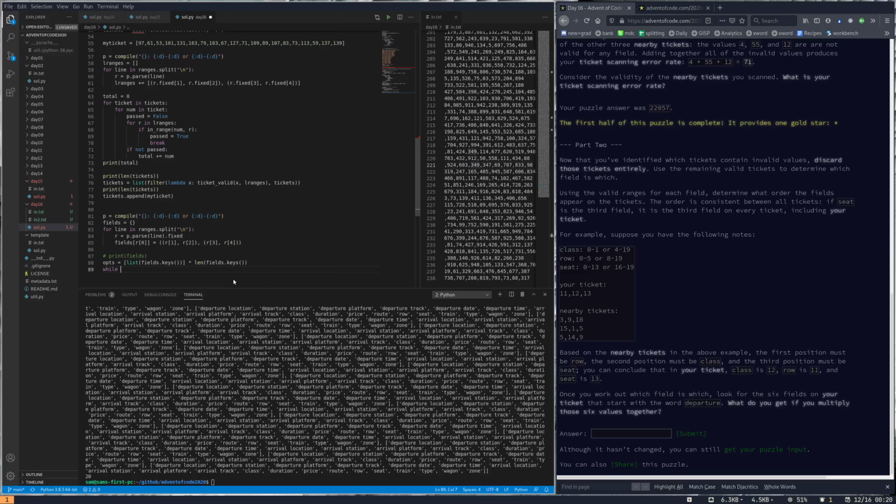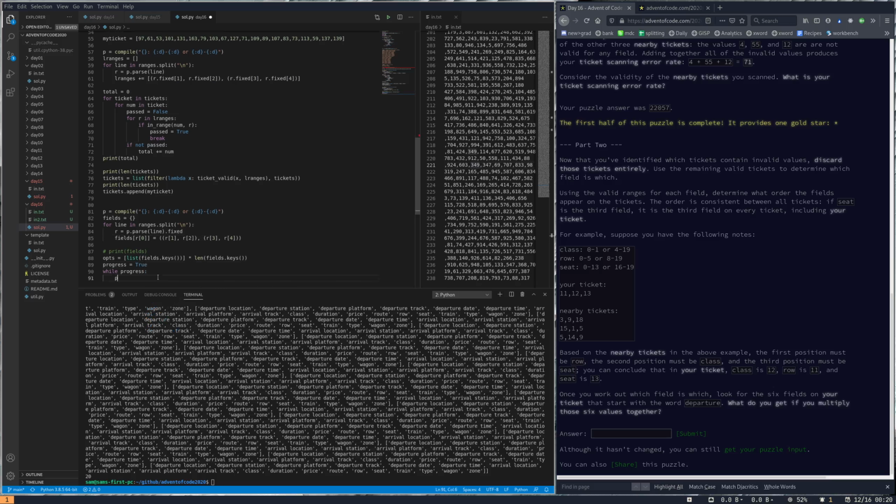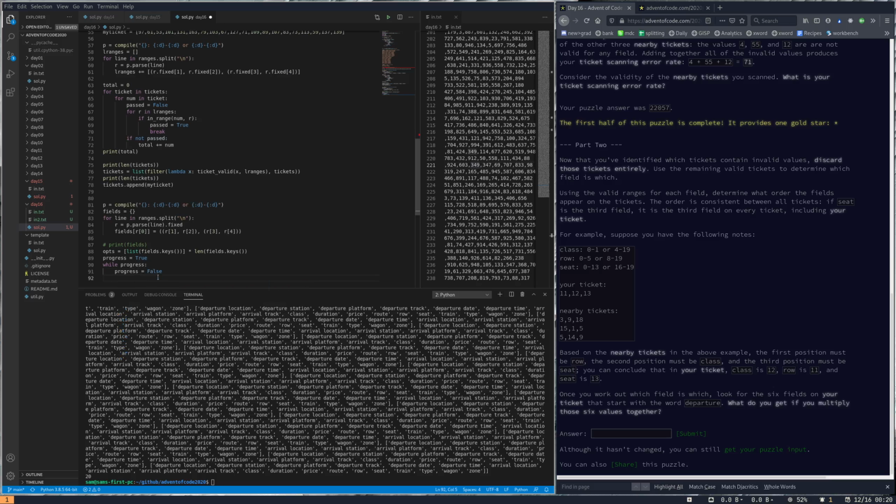While progress, yeah, let's iterate through every single ticket.